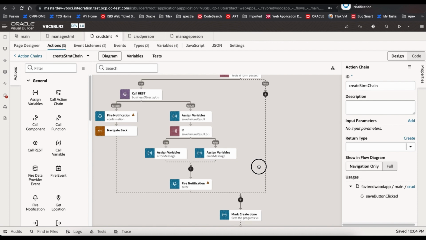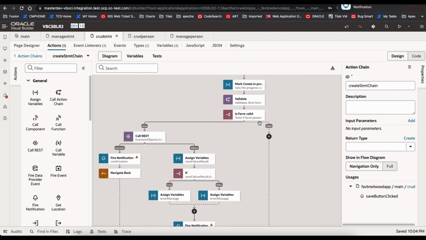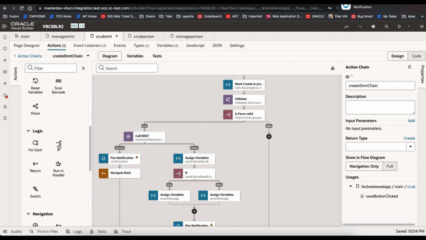What I do here is I put an if condition. If the form is valid, that is fine. Okay, the form is valid. Then we say here if condition. As I said, there are two ways I can go. I can take these two out, then create one more similar to that one that can be called the if condition, or I can put an if condition here. Just for understanding, I'm putting the if condition here itself.